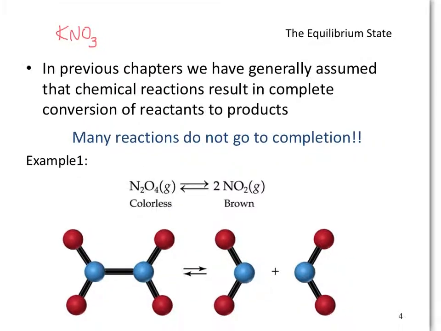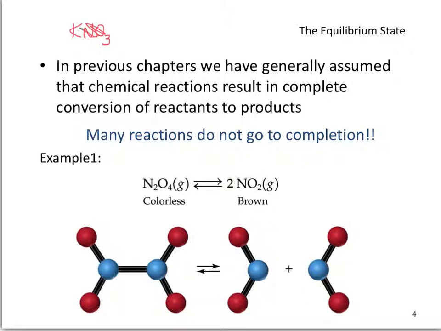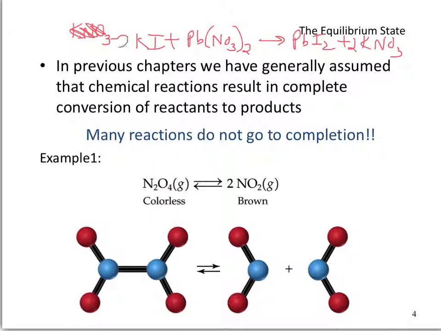Let's use KI plus Pb(NO3)2, and we are forming PbI2 plus KNO3. KNO3 is my product. I need two of these. So the fact that it's a precipitation reaction, we say that once the precipitate is formed, boom, there you go, your product is formed, and it's 100% conversion of the reactants into the products.